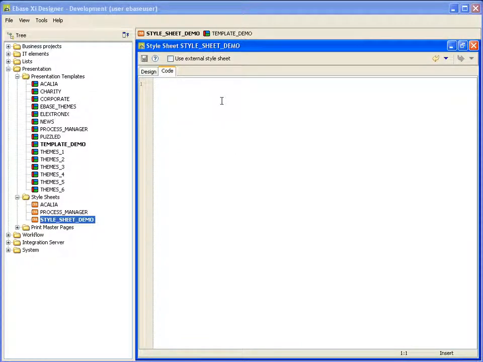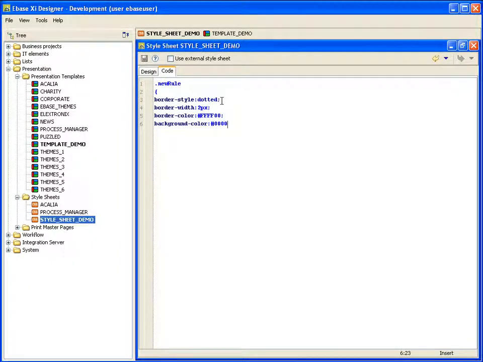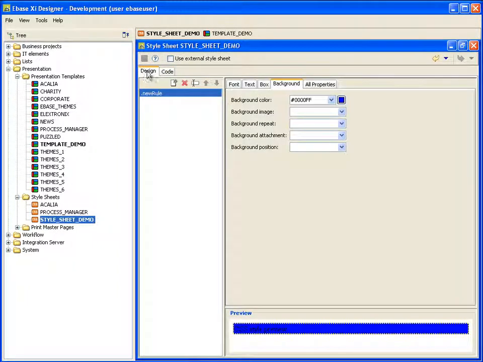In code mode, you can hand code your CSS rules if this is something you prefer to do. Simply write your new class, click Save, and in the Design tab, you will find your new class ready for you to use within your application. You also have the option to import styles from an external style sheet, handy if you have a corporate style to adhere to.